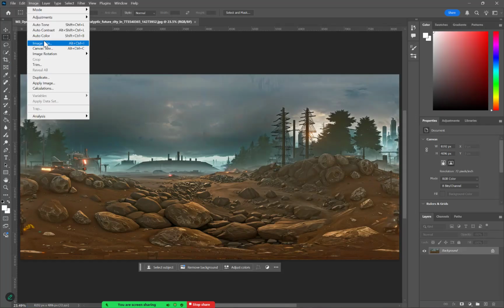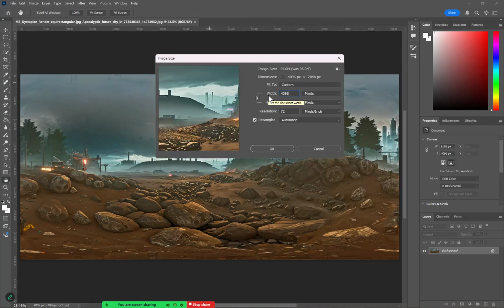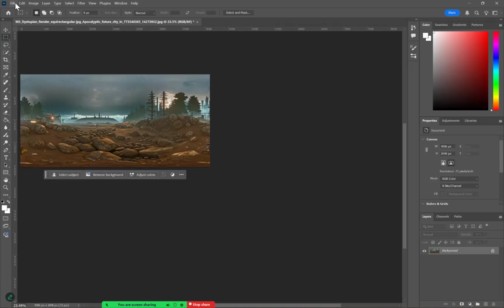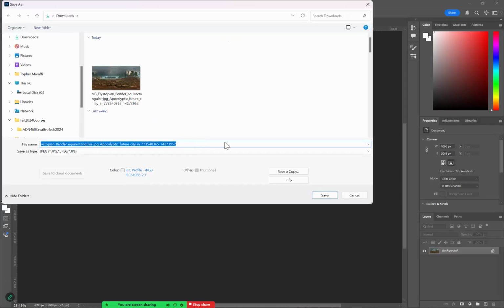And then I'm going to also go to an image size, and I'm going to bring this down to 4096, which is 4K by 2048, because I'm going to take it into Magnific and I'm going to upscale it to 8K again. So I'm just going to do a file, save as, and I'm going to put 4K edited at the end of the name.